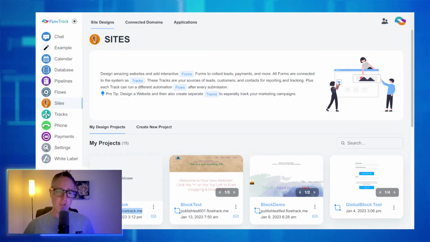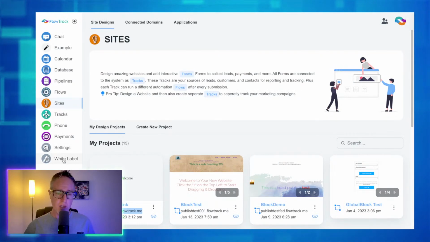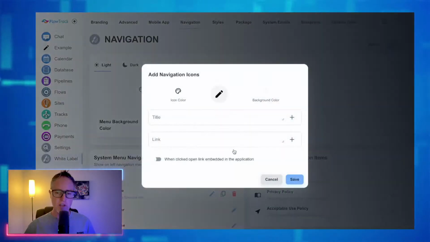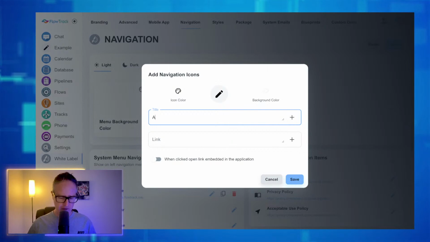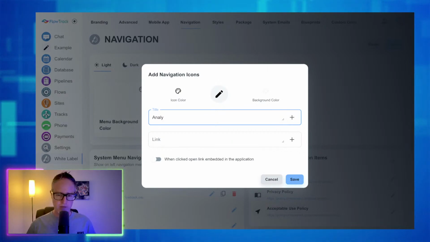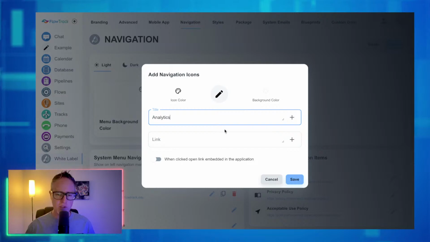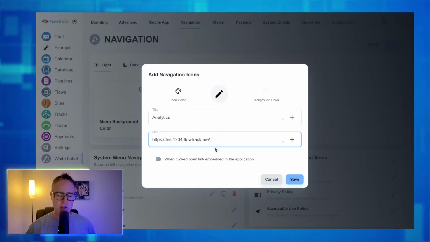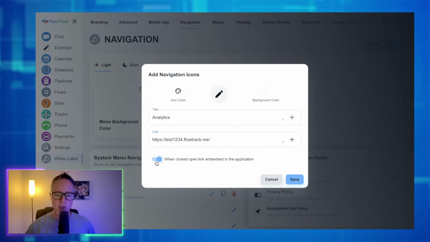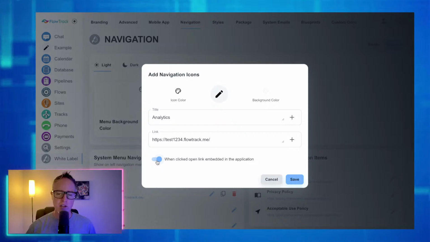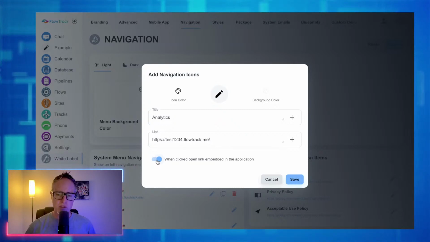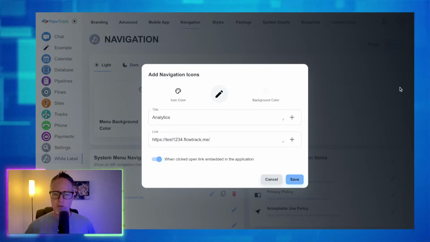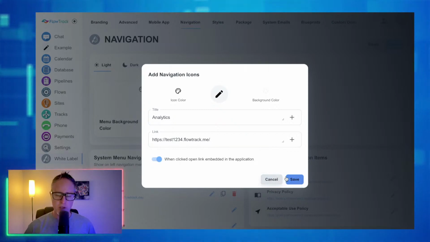So for that, we're just going to dive into the white label settings, and under navigation, just click on new navigation item. And maybe you have like analytics, right? Some analytics tab, and you're going to put something custom in there. Just paste the link in here, right? It's the page with your script or that custom look and feel. And you can just check this box to embed it in the app, right? And so that's really what we want to use, is this embed feature. And it's going to be able to put it there in FlowTrack, and it's going to embed it in the application. So you can save that.